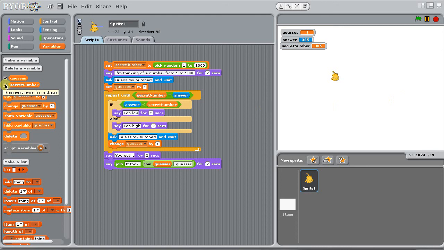Kind of good practice doing the binary search idea: you should be able to build this script, run it, and even without cheating and looking at the secret number, you should be able to get the correct answer in 10 guesses or less.